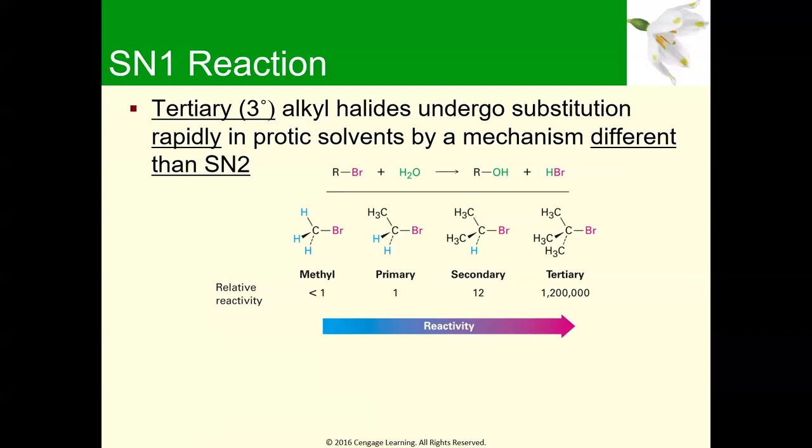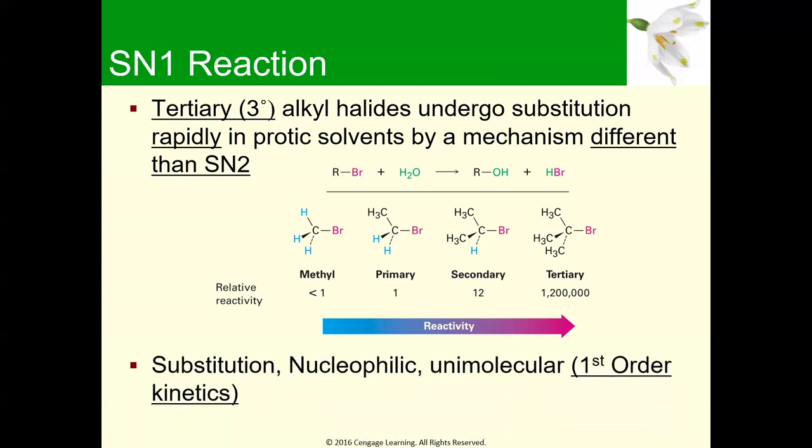Okay. Well, the question is, well, why is that? Well, it's because of the stability of the carbocation. You must be forming the carbocation first in a unique reaction step. And then that carbocation goes on to react with the nucleophile in a different step, later step. So in this case, because we have multiple steps, one of those steps is going to be rate determining.